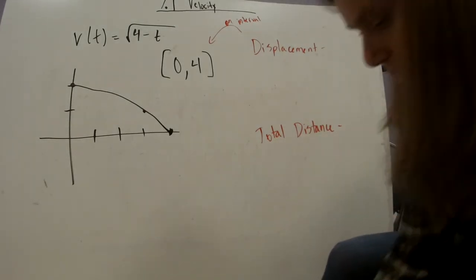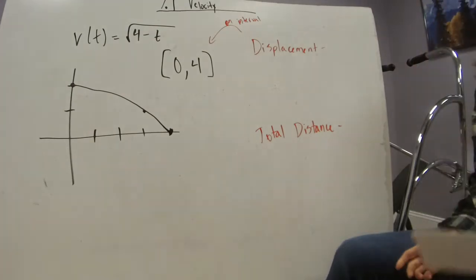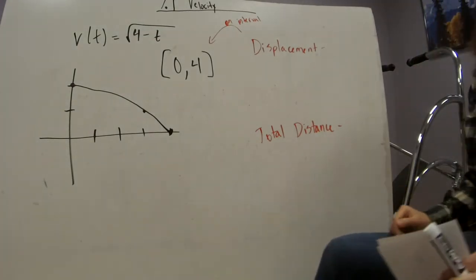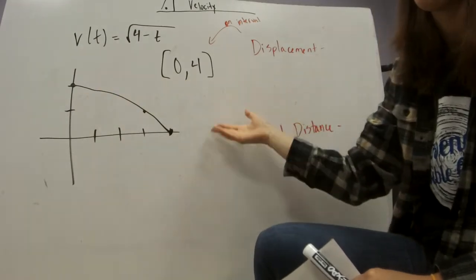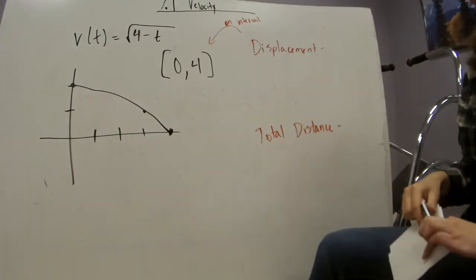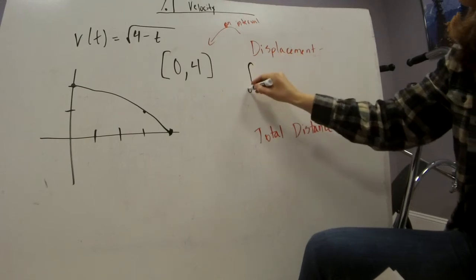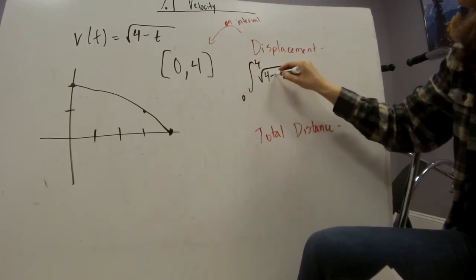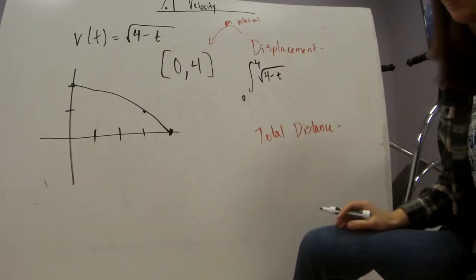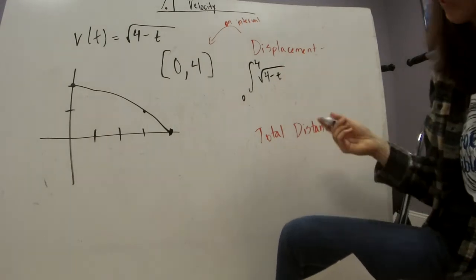So if we want displacement, we just said that's how far it ends up away from where it was, which is the area under the curve, because this is a velocity curve and it's going this direction, but the area under it would be how far it travels. So what we do is we're just going to take the integral from 0 to 4 of our function. Now we could use the calculator to integrate this, but I'm going to say it's probably good to get some practice and not use it, but you can double check yourself with it if you want.